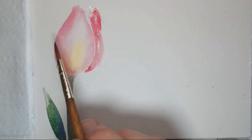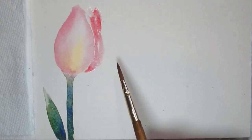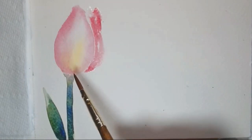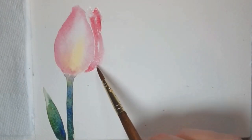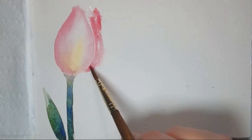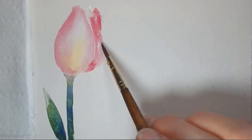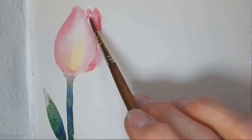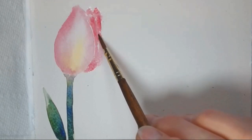He's got to meet the bottom. Remember, think about a circle. Think about the bottom of a bowl. If you bring this down too far, then it's not going to connect. So think about the bottom of a bowl right here. We're just connecting our little extra petal on there. And there's a little one right there that's the one that's further back.